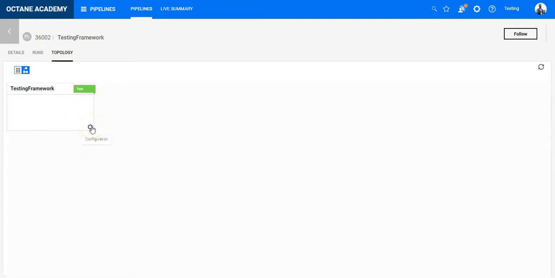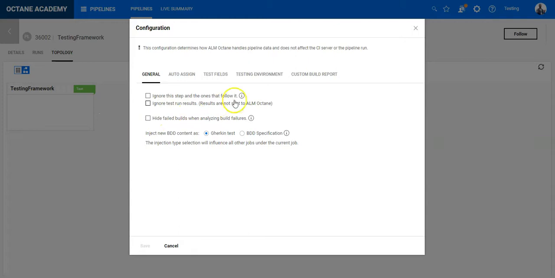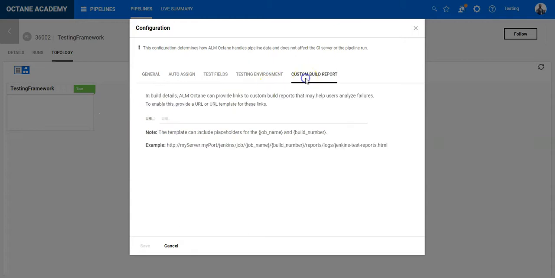You can go to the configuration of the job, and in the configuration you can see here custom build report, where you can provide a URL of a reporting which is maybe on Jenkins or any other wiki page you may have. You can parameterize it with these two Jenkins parameters, job name and build name. So it's very useful if you generate on Jenkins. There are different plugins, and you generate based on the plugins per build number a specific report which summarizes your test progress and so on. You can basically link those directly on the pipeline.